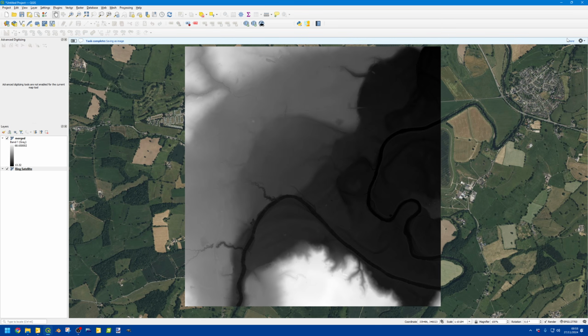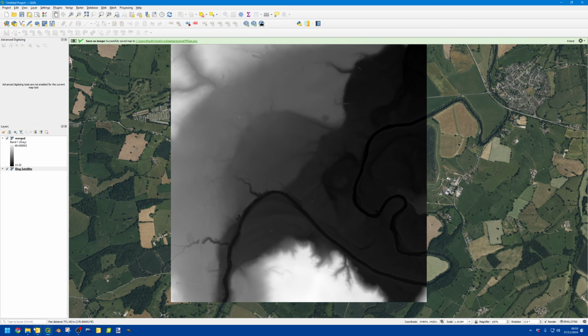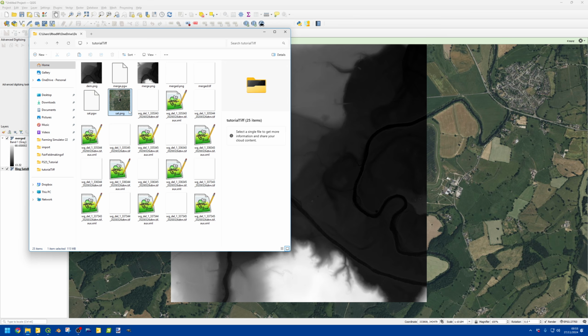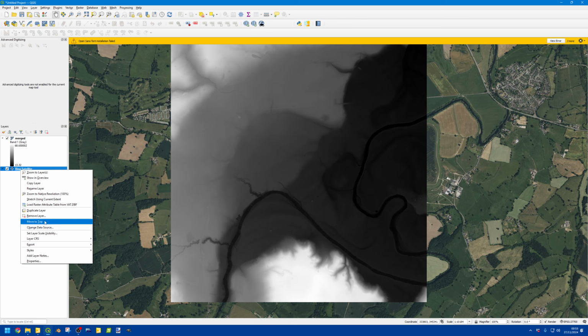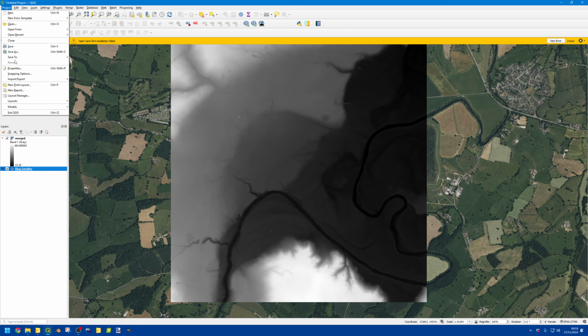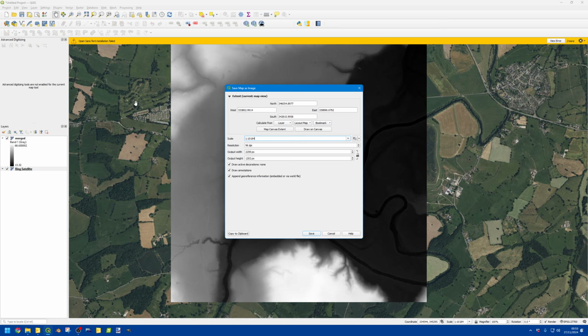Oh, it's done the task. Save it. And this is where you go wrong. Yeah, I need to try that again. So, project, need to export map to image, layer, image. We want to change this to, I think, what do we say, 250? Yes, it's just show what we need it.